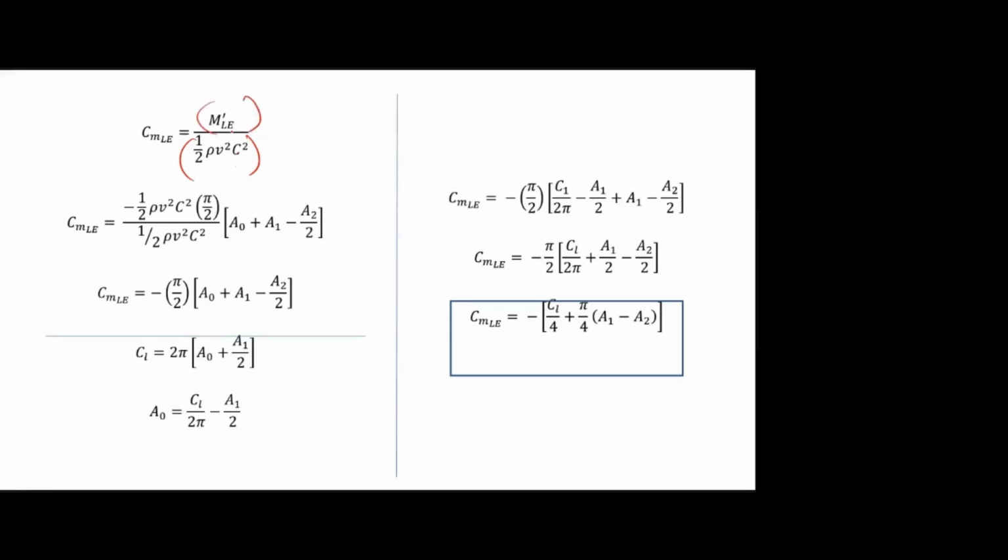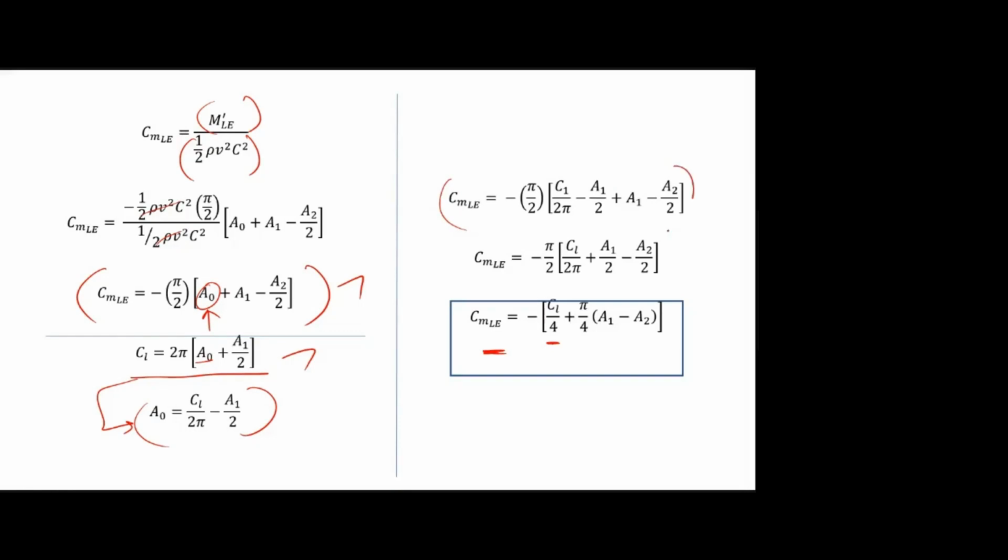So substitute m dash LE and cancel that common terms. This is our final equation. Again, here also we are writing coefficient of moment in terms of CL. So for that I am taking CL equation. So if you compare, we can see this A naught, A1 and all common term. So what I'm going to do, this CL equation, I'm going to rearrange it for A naught. Then this A naught I can substitute here. Okay. So this is Cm, this is CL. So both as A naught as a common term. So rearrange this equation for A naught. Then substitute this A naught here.